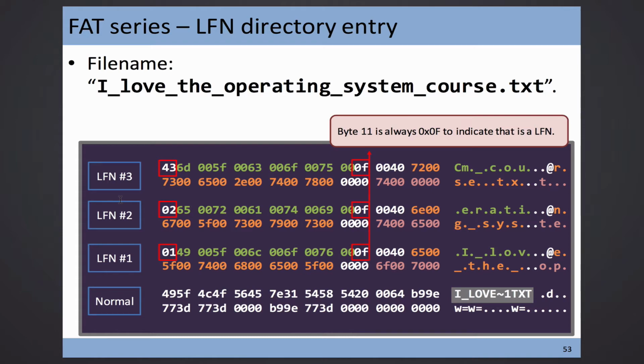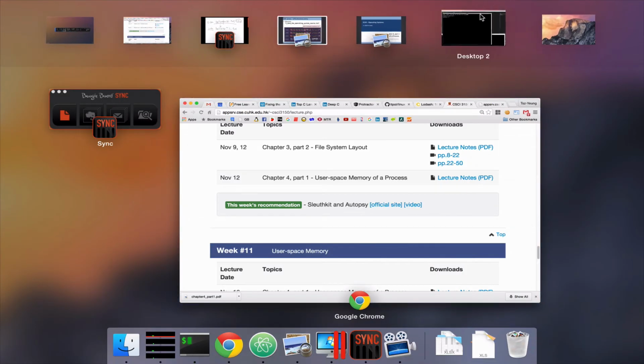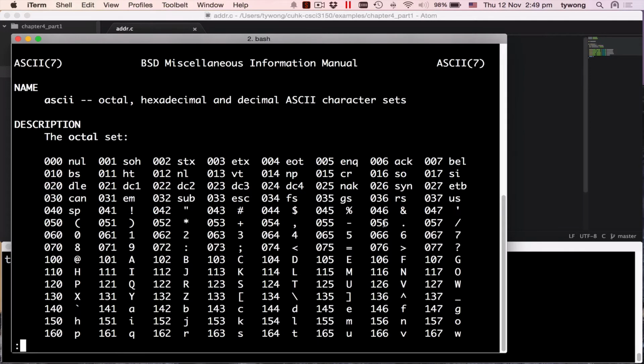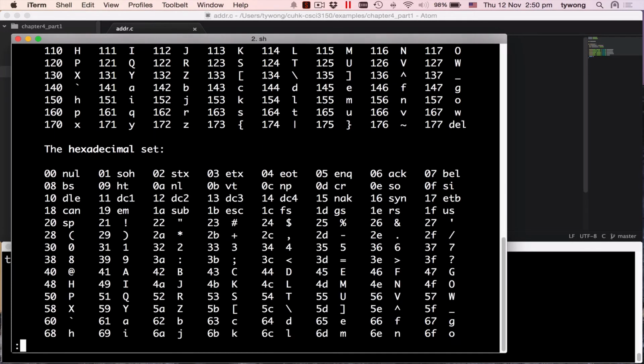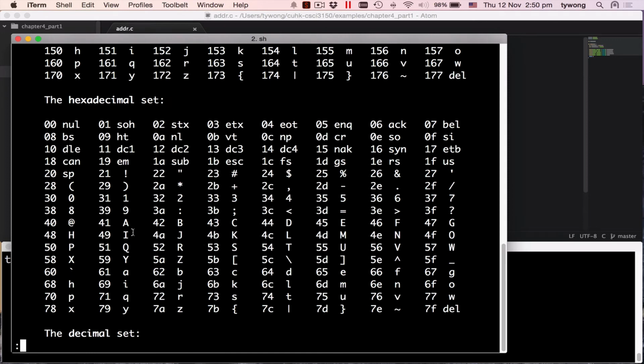It will become very interesting. You know what is 43? 43 here. It is C. So when you look at it using SSD, you will find a C there. Or if this long file name only uses 1 entry, you will find an A. Only 1 entry, and then it's N. So you will see 41.